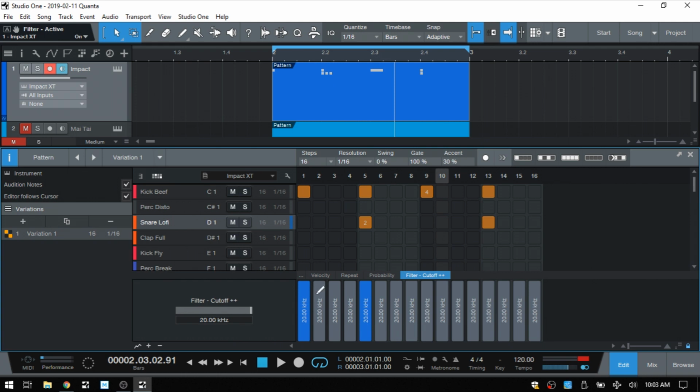The way that we can get rid of that behavior is holding Shift or Alt, and that way we activate everything. And while we're holding Alt, we can adjust everything. But mainly we want to have these all blue, so then now at this point we can come in and adjust these individually. So let's take the cutoff down for our second snare here, and let's hear how that sounds. It's really cutting a lot out.